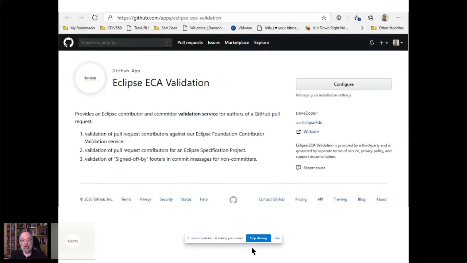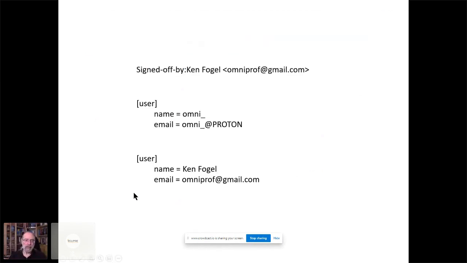And, you know, the two most obvious are, do you have your license headers in the right place? And do you have a signed off by signature in your commit methods and your commit messages? This line up here is what was expected in each of the commit messages. Unfortunately, not only was I not getting this, elsewhere in the commit was this unusual name and email address. This was based on my login on my local computer. So my implementation of Git through my IDE picked these up and went, okay, this is what you're going to be. So I edited this now so that it would be appropriate.